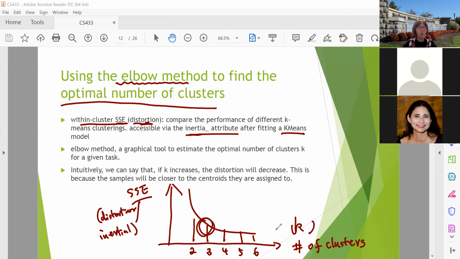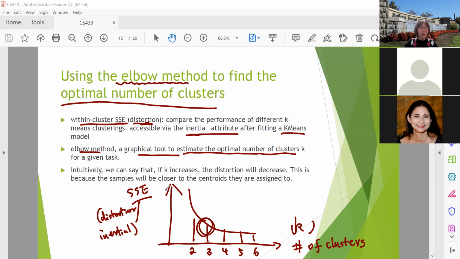And it's also within your acceptable sum of squared error. Then you may say, okay, 3 clusters is the optimal number of clusters in this case. So it's a graphical tool, the elbow method, to help us estimate the optimal number of clusters.